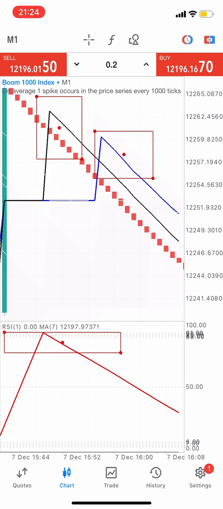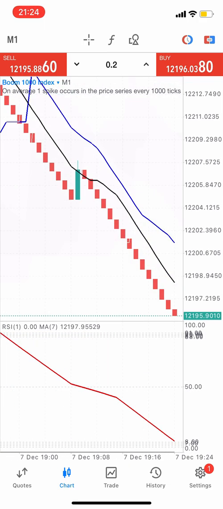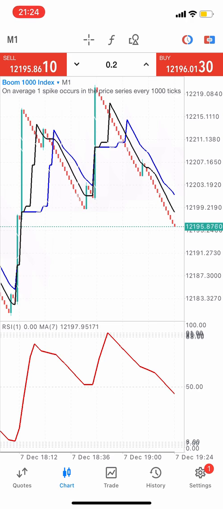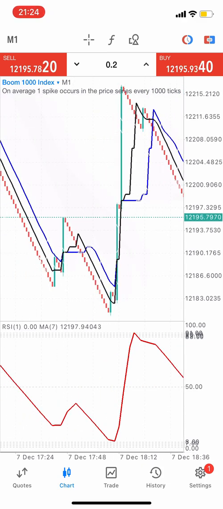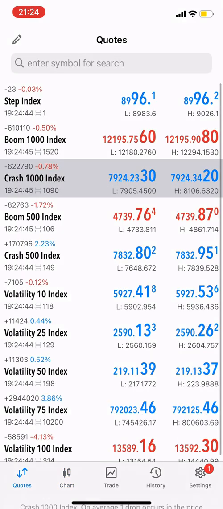To confirm whether it's really working, I entered a trade before making this video, so let me show you. This is Boom 1000. What about Crash 1000? It's actually similar, so I'm going to go to Crash 1000.